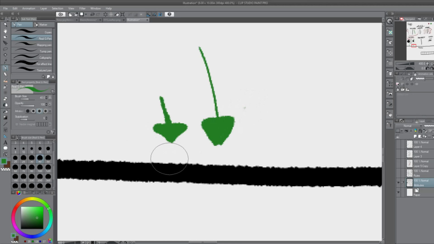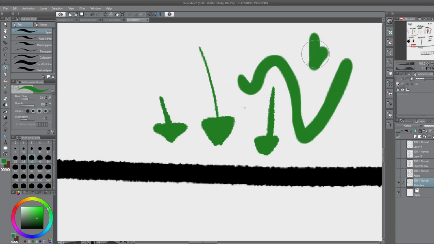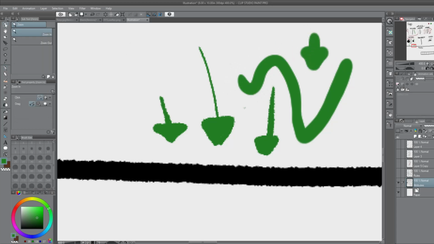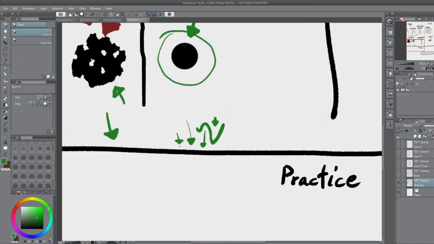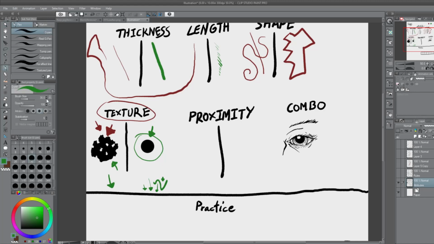And if you ever scan a piece of paper and look at your pencil marks, they're going to look a lot more like this. Whereas if I go to the G pen, let me get something a little bit smaller, and I make a line, you can see just how smooth that is. You will never see this kind of line if you scan something and then zoom into it on paper. The reason for that being, paper has a texture, little bumps. It's made out of wood, so it has little bumps where all the fibers knit together. And then your pencil itself has its own micro texture, which will cause it to bump around.